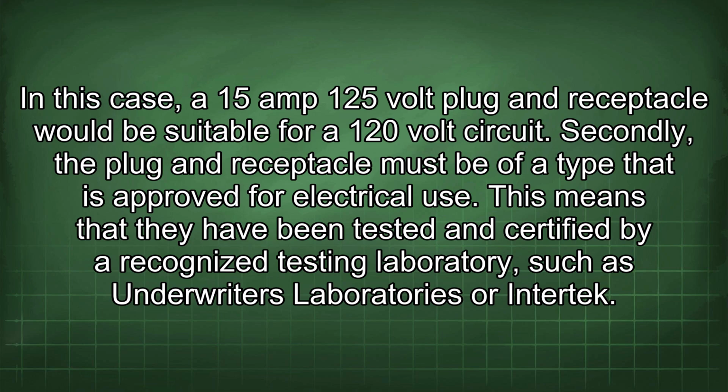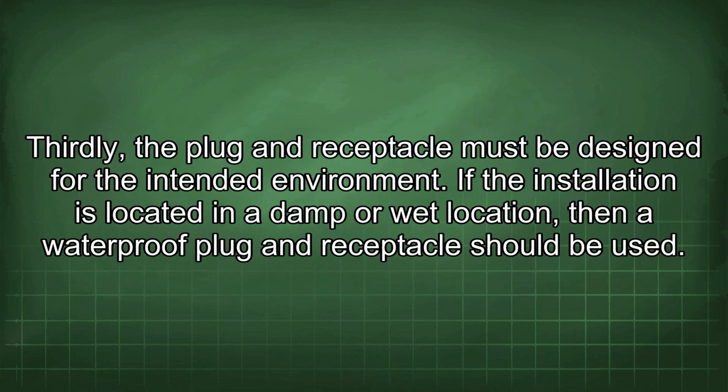Secondly, the plug and receptacle must be of a type that is approved for electrical use. This means that they have been tested and certified by a recognized testing laboratory, such as Underwriters Laboratories or Intertek. Thirdly, the plug and receptacle must be designed for the intended environment. If the installation is located in a damp or wet location, then a waterproof plug and receptacle should be used.